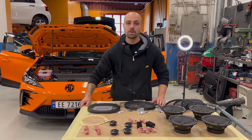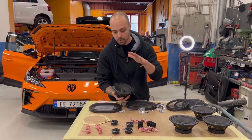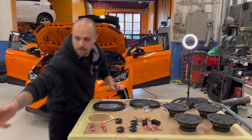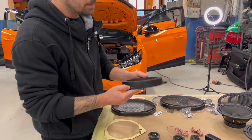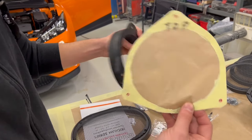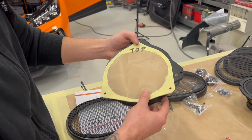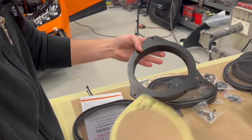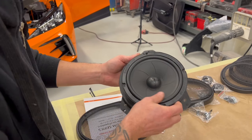you can see it. So now, we made the correct holes on the adapters for our speakers. Our adapters were from Citroën Berlingo. Here is the adapter. The thickness is correct. It's made from MDF. And my brother made this template, and it's exactly the holes from the factory speaker. So we took the template, we put it on the back side of our adapter, like this. We marked it, we made the holes, and this is going to fit our car perfectly.